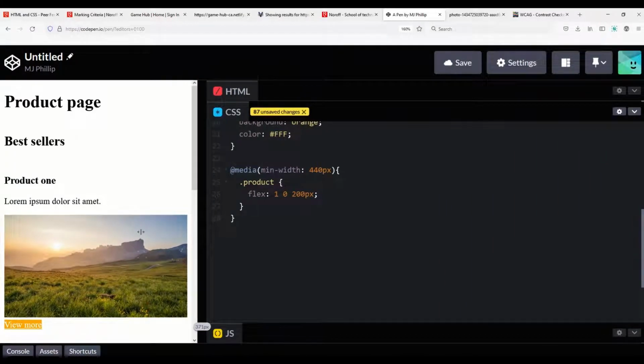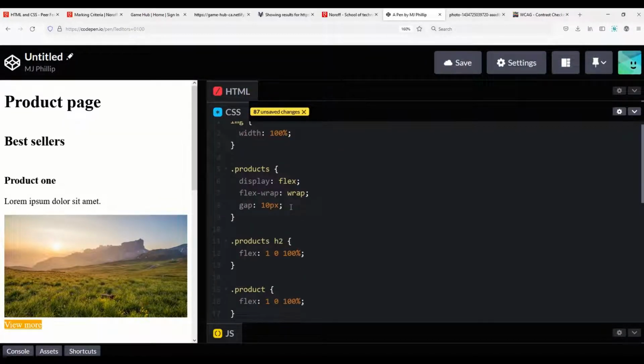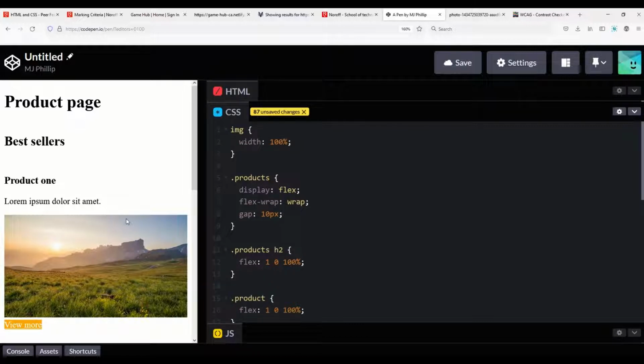In terms of background images, in this case I have a product, in this case a mountain, bizarrely, but I would want to tell the user about that product, so it probably makes sense that I use an HTML image so that the user gets told about it. The decision about whether you use a background image or an HTML image is basically down to, do I want to tell someone about this or not? So if a visually impaired person is trying to use the website, is it worth me telling them about this? And that's kind of for you to decide.